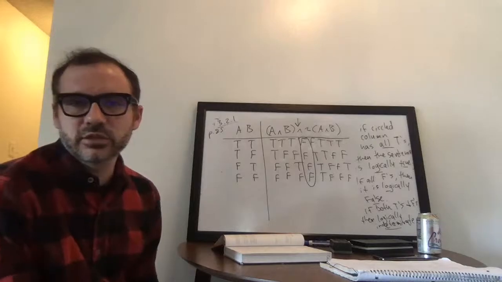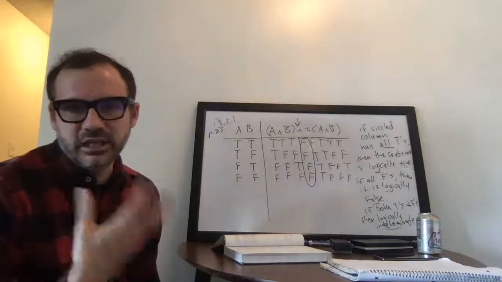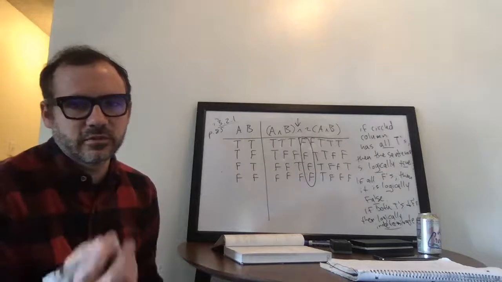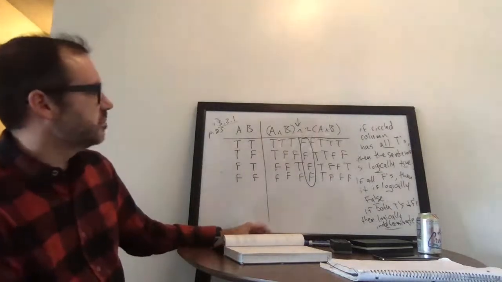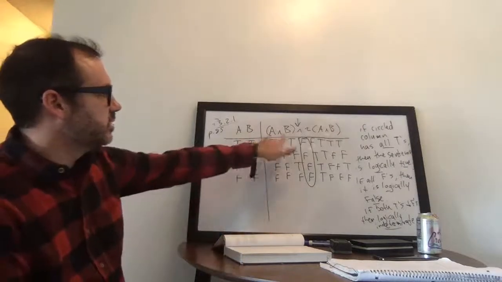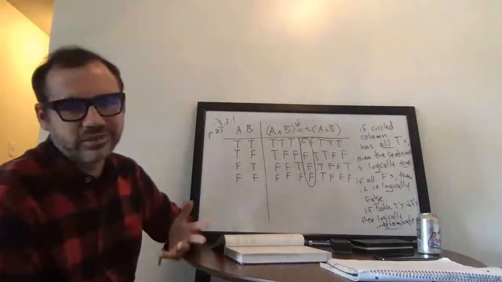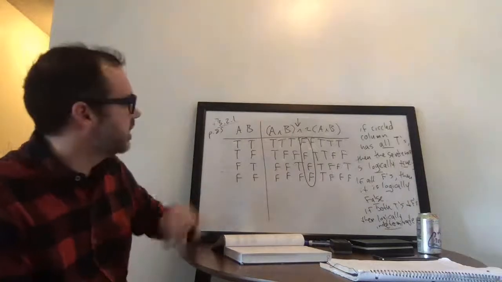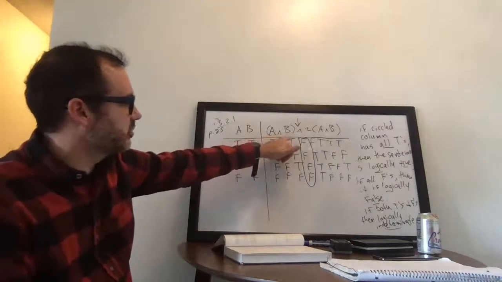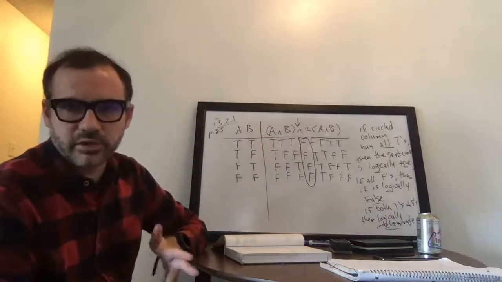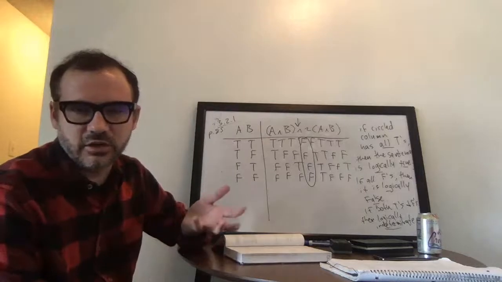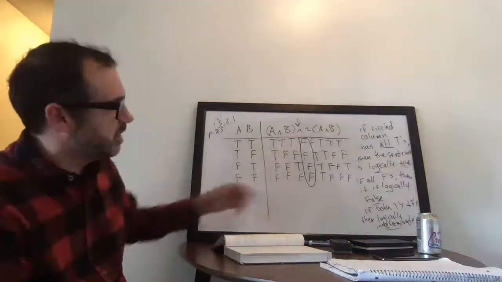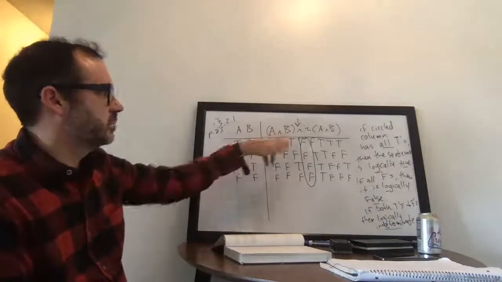And if you think a little bit about the meaning in English of what these symbols are, I think that should be clear and intuitive. This is basically saying two things are true and also they're both false. That's impossible. It's like saying to somebody, I have an apple and a banana in my bag, and also I do not have an apple and a banana in my bag. That's not possible. It's a contradiction. It can't possibly be true. It's a logically false statement.